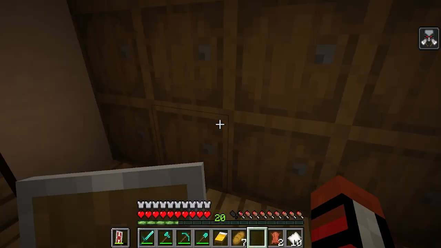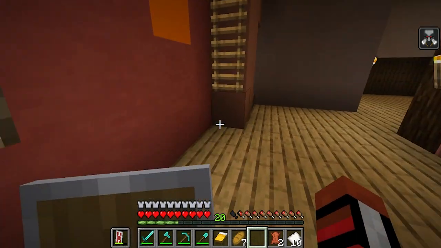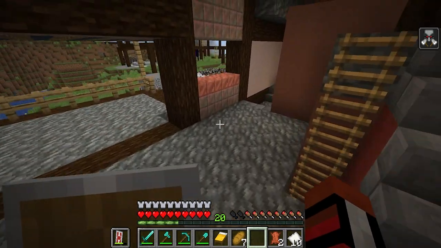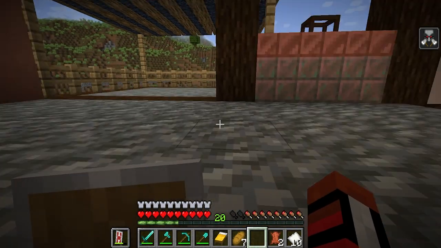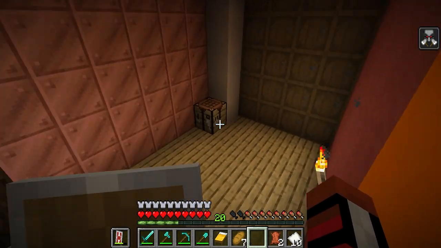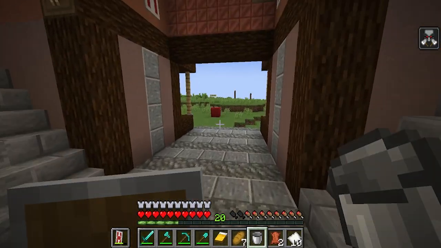I need a bucket and I need some milk. Well, I have a lot of iron, actually. Let's go quickly make another new bucket and go get some milk from the cows. Oh, the crafting table's on that. I do have to... Oh, no, it all was on that side. There it is. Okay, got a bucket. Let's go get some milk.